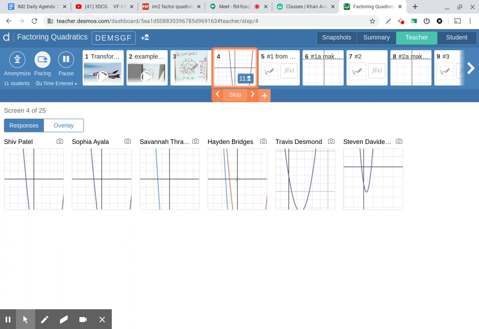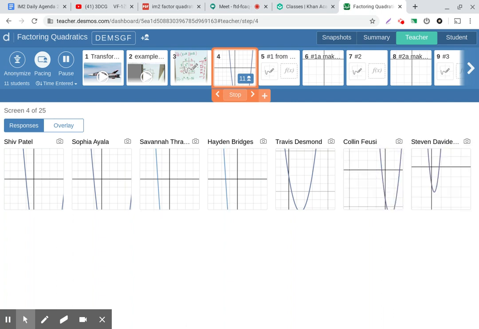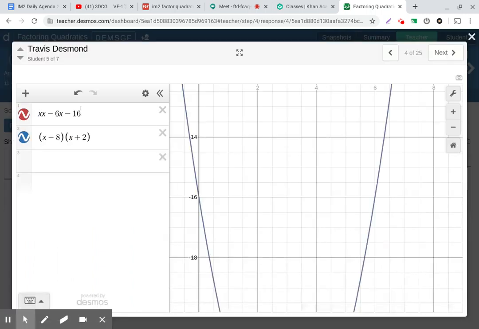I think two things were typed on my screen. Oh, it's already typed? Oh, okay. I was trying to get into the student version, but I couldn't figure out how to get it down. Okay. All right, so it's probably typed in. Let me just click on somebody's. I'll click on Travis's. When I made this, yeah. So I did type it for you.